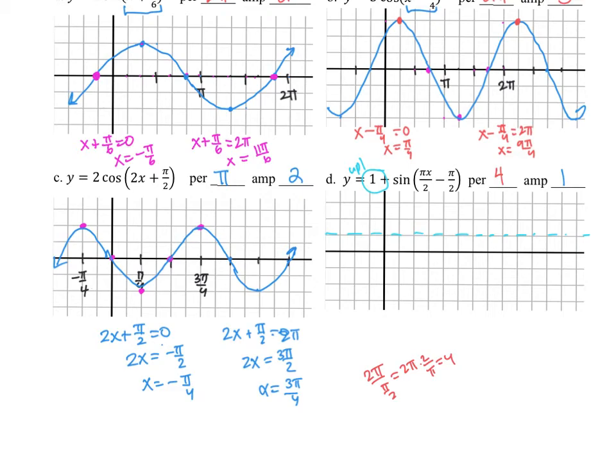Because there's a period shift and there's a horizontal shift, I'm going to set it equal to 0 to see what the real shift is, and to see where to start my cycle. Let's see, pi x over 2 equals pi over 2. So x equals 1. So my cycle is going to start at 1. Now I want to figure out where it's going to end. There's a couple ways to do it. One is to see that the period's 4. So if I start at 1 and I have a period of 4, I'm going to end at 5. I like to do it that way.